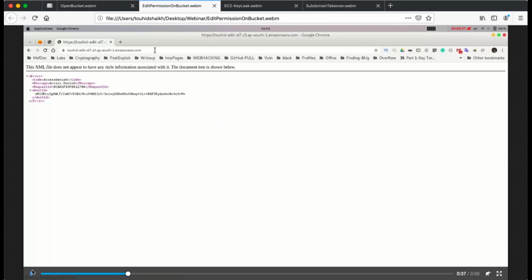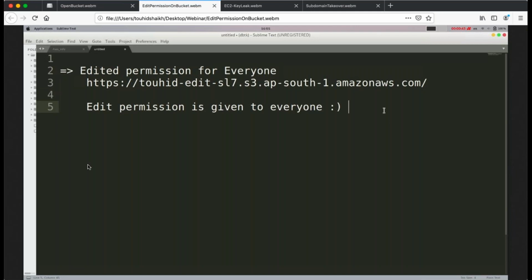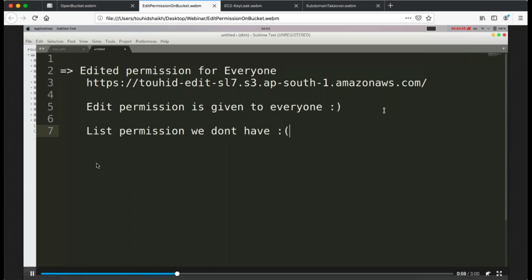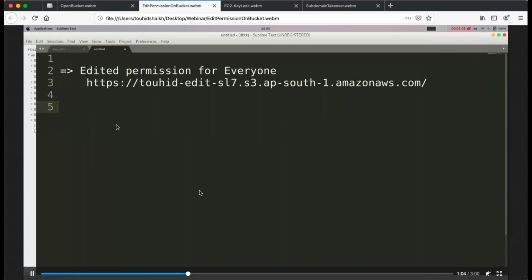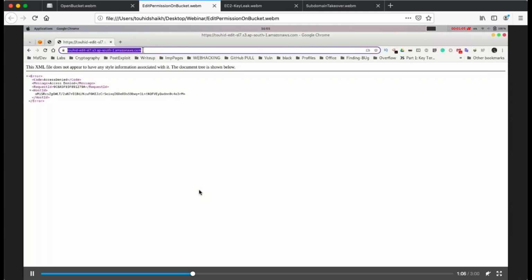So I'm going to try another thing, like write. As I already told, we don't have list permission, so let's try to write something to the bucket.